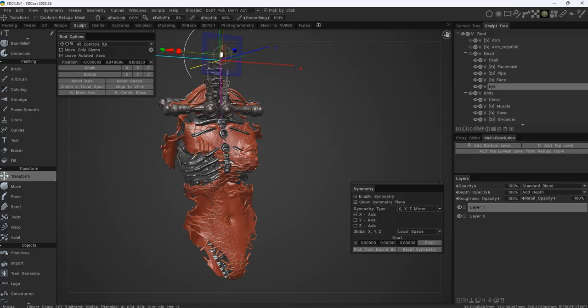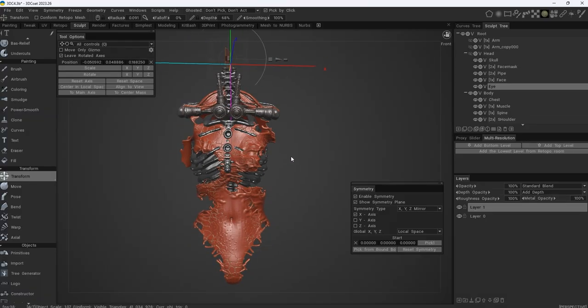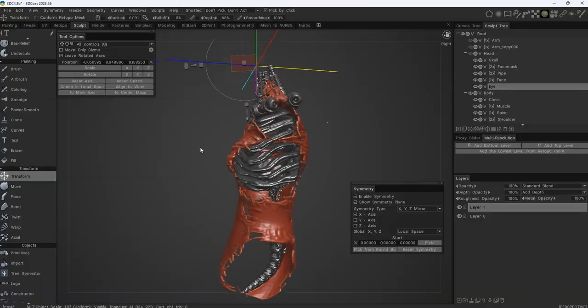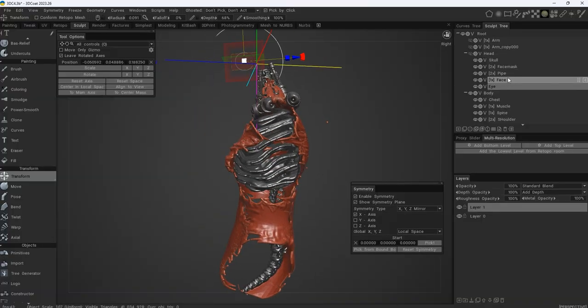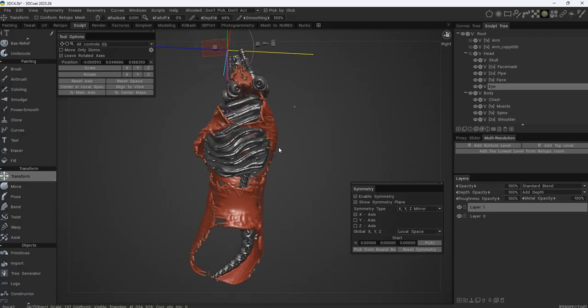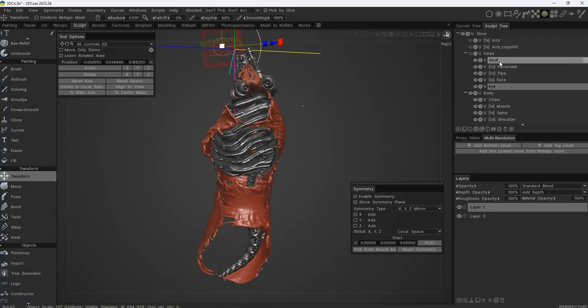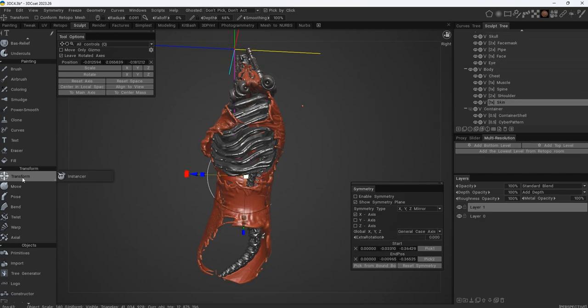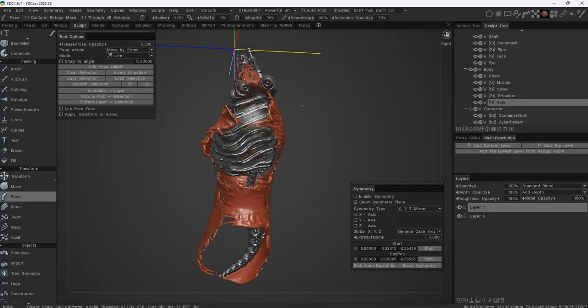And with the restriction of the pose tools, we cannot transform them all at once. We have to transform them one by one. So it will be a little bit complicated, but let me tell you how I did that. The first thing is the skin part. I used the pose tool to change the position of the skin and make the skin twisted. That's the first thing.